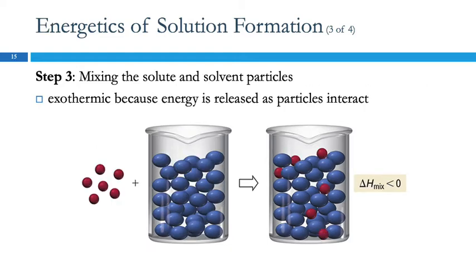And then we have the mixing of the separated solute particles with the separated solvent particles. Now this is going to be exothermic because we broke all those forces and now we're going to have some forces as these particles interact, right? So this is delta H for the mixing of the separated particles. That's going to be negative.